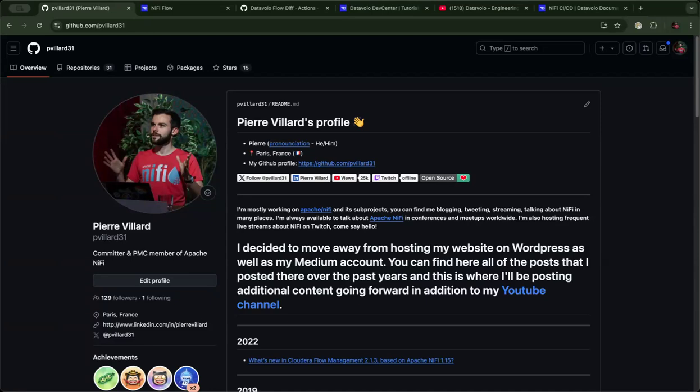Today I want to talk about a new feature that we just released here at Datavolo. This is a GitHub Action to help you with CI/CD pipelines, especially when you are using the new features to directly version your flows into GitHub. It helps when you create a branch to make changes on your flows and open a pull request to let someone review and merge the changes, and then trigger CI/CD pipelines to deploy your flows in production.